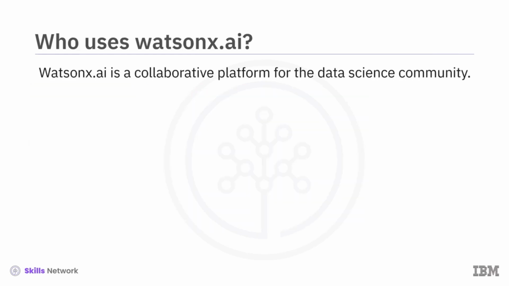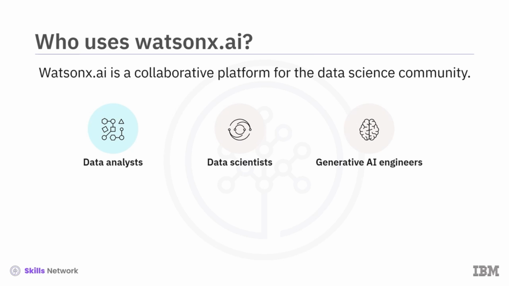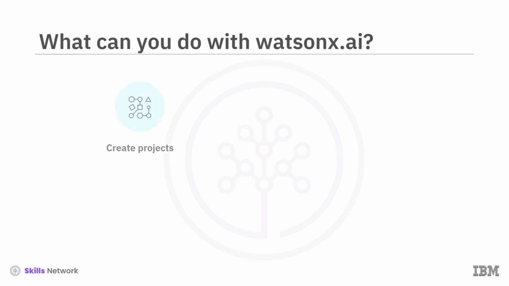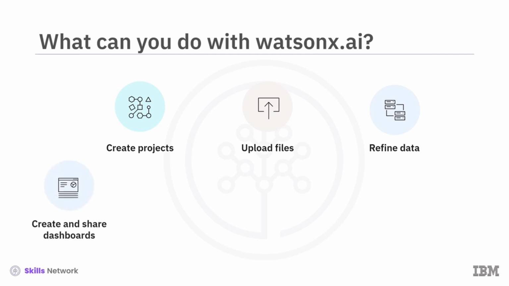WatsonX.ai is a collaborative platform for the data science community and is used by data analysts, data scientists, generative AI engineers, data engineers, developers, and data stewards to analyze data and construct models. With WatsonX.ai, you can create projects to organize data connections, assets, and Jupyter notebooks. You can upload files to your project and clean and shape the data to refine it for analysis. In addition, you can create and share data visualizations via dashboards without using any coding.